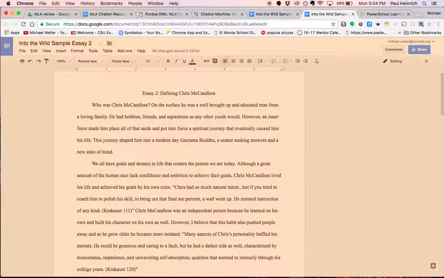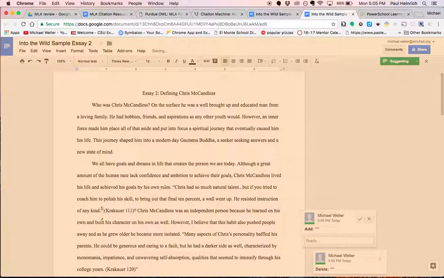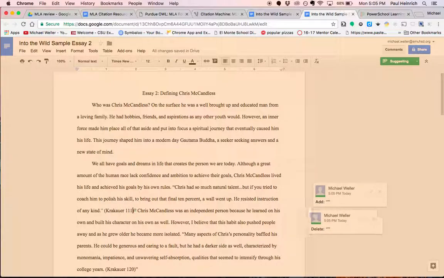There is one formatting mistake. I'm going to switch this to suggesting so you can see the changes I'm making. This needs to go here. So this citation, parentheses, the last name Krakauer and the page number with no other punctuation. It just goes after the sentence.